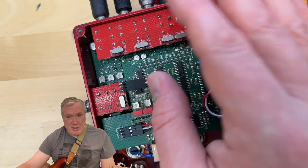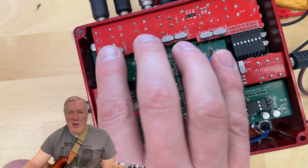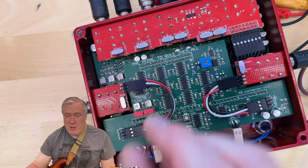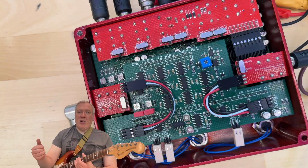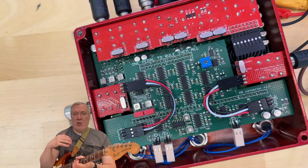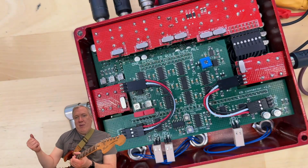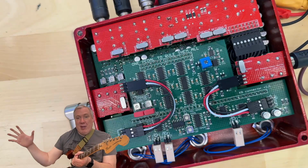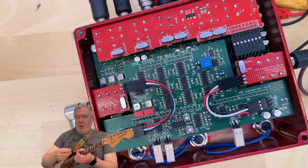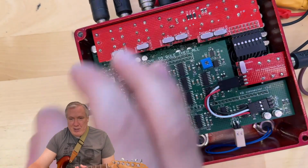Well then you need to switch this to stereo. Or say you had two stereo effects and one mono effect, well then you would need to switch something; you could switch both of them to mono if it's fully mono. Or say it has a mono input and a stereo output, but you want that mono input to receive both halves of the signal from the other effects. When you're sending out these loops, the loop controls are sending out a stereo signal. If you want your mono effect to capture both sides of that stereo signal from the other effects, then you need to switch the one sending out into mono. And if you want what comes out of that mono effect to go to both sides of the stereo, then you need to switch that switch also to mono.